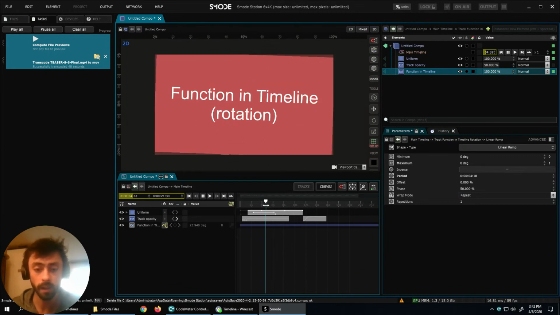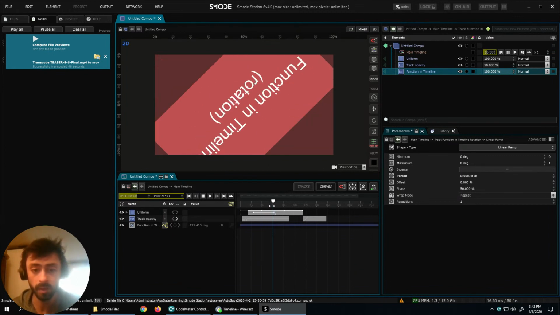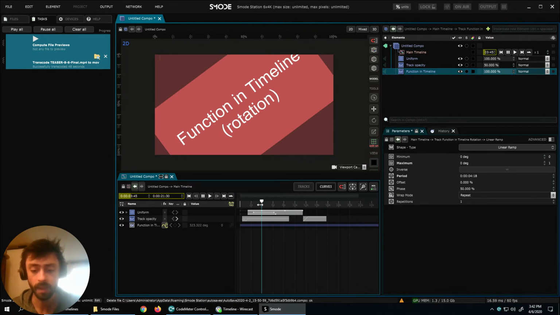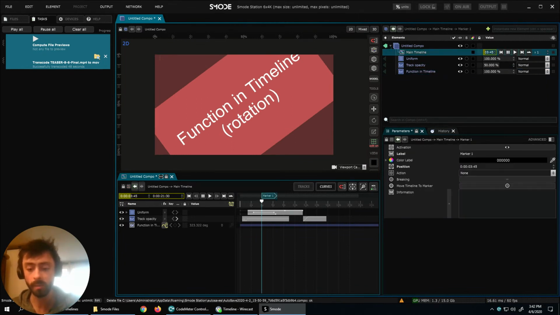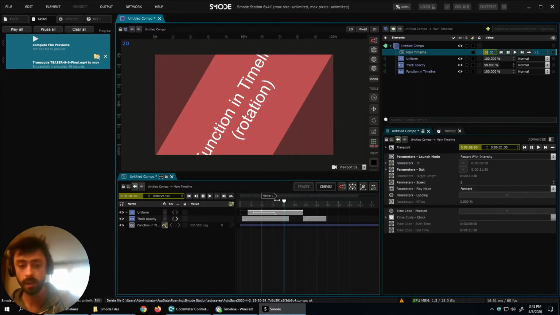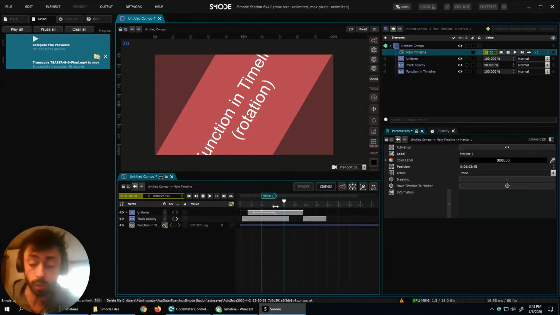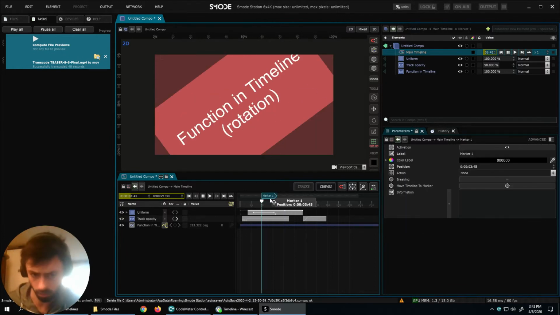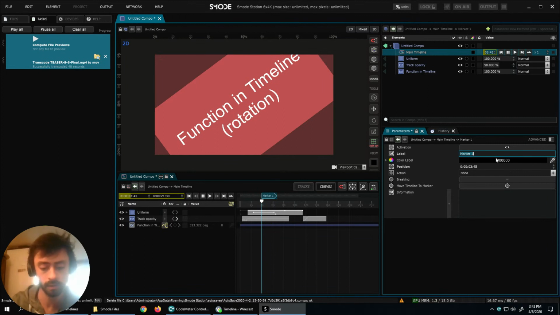Let's have a quick look, and I think the best example to explain this is the time marker. So let's create a time marker. If you go inside your timelines, move your cursor at the time code and press M, it creates a time marker. It's the same shortcut as in Adobe Premiere or other software. You can select this marker and change the label, so it's my marker.